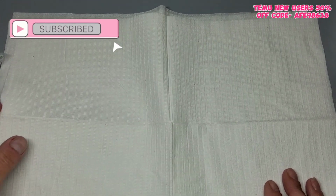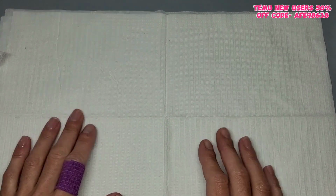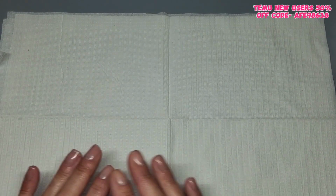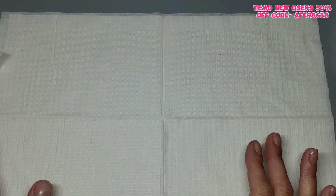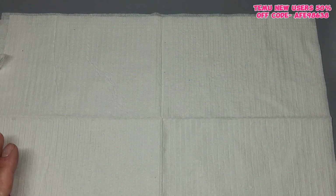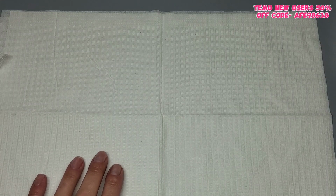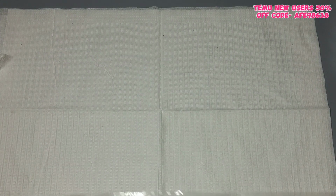Right, guys, so next couple of days, I haven't really got a lot of time on my hands, but I have got a lot of just nail stuff from all over the place that all needs putting away. So I thought I'm just going to get through it all and show you and do a part one. Today is just going to be Temu. This is only a small order, but it's stuff that I'm dying to use. So I'm going to start with Temu today and show you what I've got off Temu. So I'm going to get straight into it.